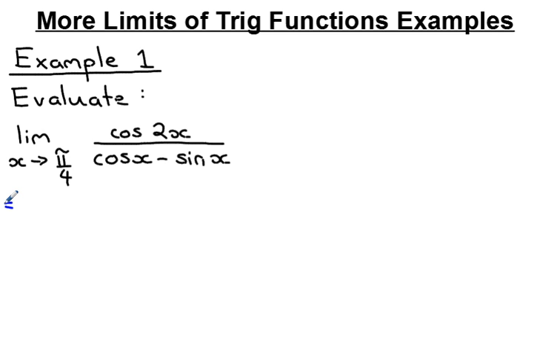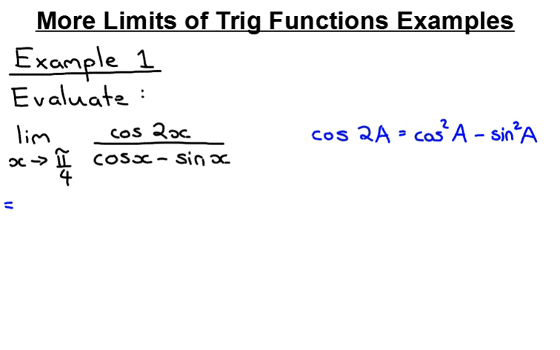Now we haven't used them much up until this point, so I'm going to use this example just to introduce their use. If you go back to one of the previous videos where I've introduced the double angles, you will see that cos 2a, to generalize, can be written as cos squared of that angle minus sine squared of that angle. That's one of the double angle identities. And I'll show you in this example why we choose that one.